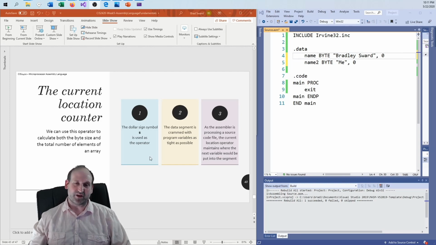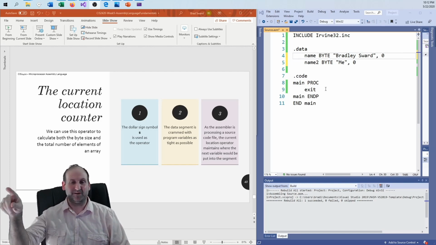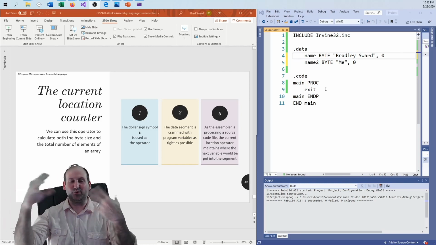Just describe it pretty quickly. You hardly ever use it, at least in this course, because it's kind of a crazy cool thing. It's an operator, and with this $ operator, we can calculate both the size and the number of elements of an array, automatically, without having to hard code the values. Especially in C++, if I'm sending an array from one function to another function, I have to pass a pointer to the array, and then I also have to pass its size, because when I pass a pointer along, I lose that information.